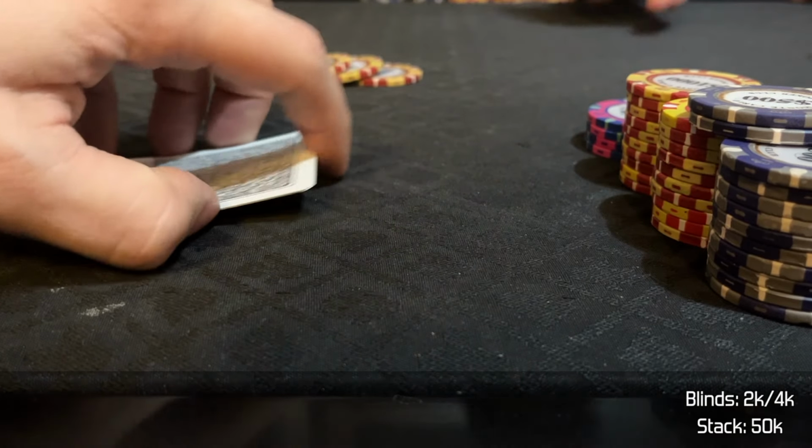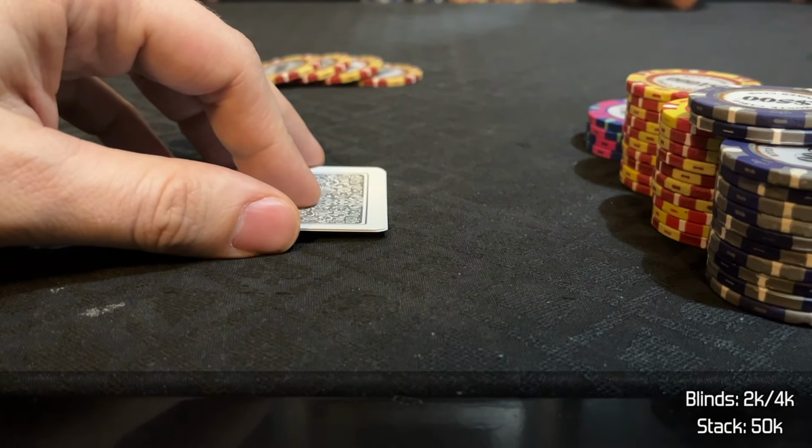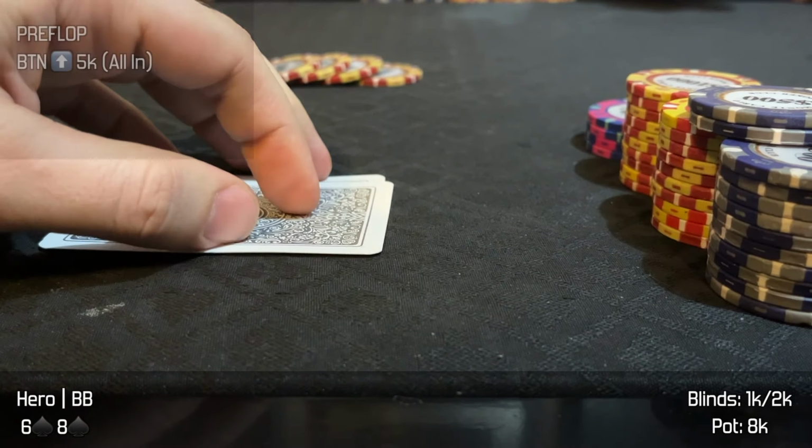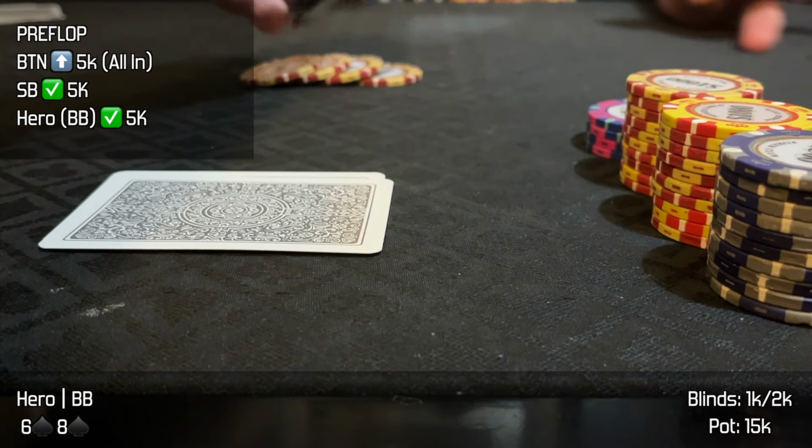We're now at level 9 with blinds at 2,000, 4,000, and we are on the button. We look down at 6-8 suited. The button is all in for 5k. The small blind completes the 3k. We complete the 1k, and we go 3 ways to a flop.